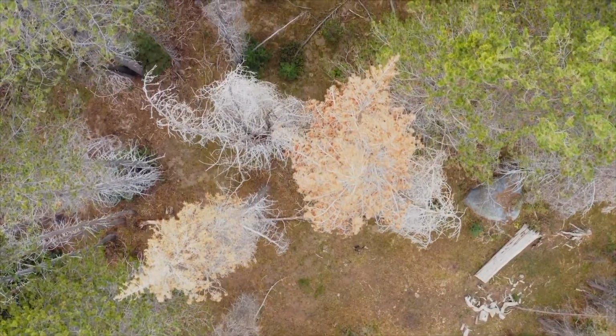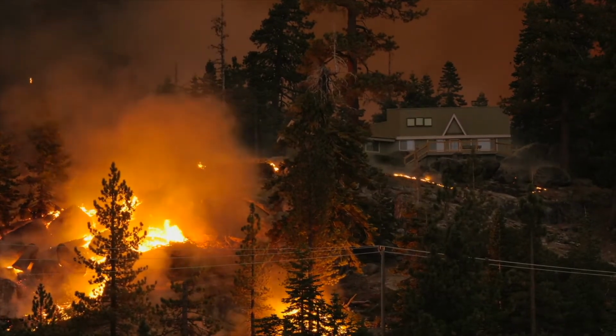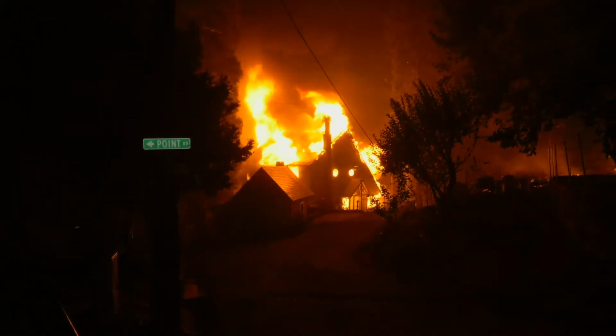With regards to the Creek Fire, I just want to make sure that the loss that was incurred is recognized. It was devastating, and there's so much lost, to include the homes, the over 800 structures total. Never before have we had anything close to that experienced on the Sierra.